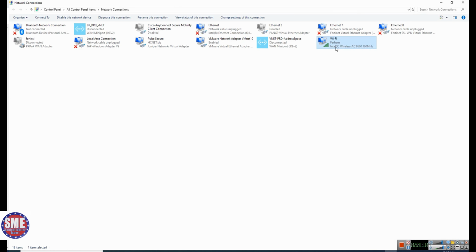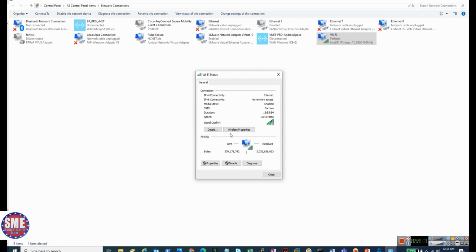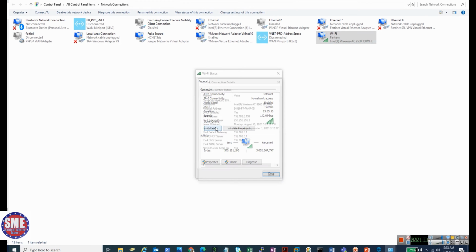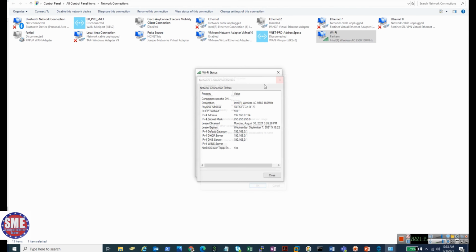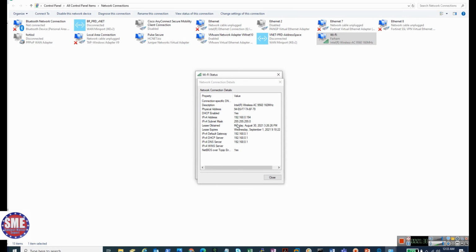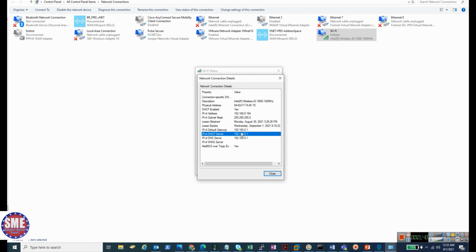I have a Wi-Fi connection connected to this particular network, and I have a LAN network card which is not connected. I'm getting an IP from the wireless router which is configured here. These are the details that I collected from the Wi-Fi router.